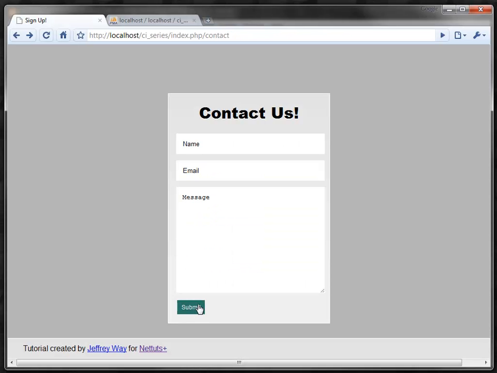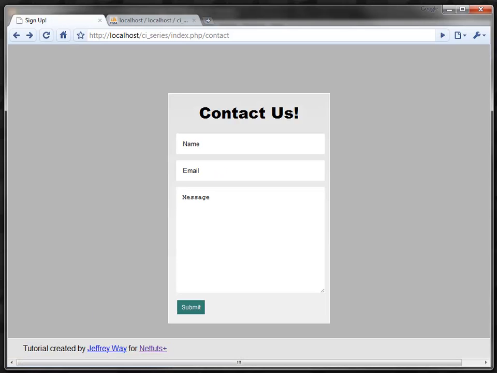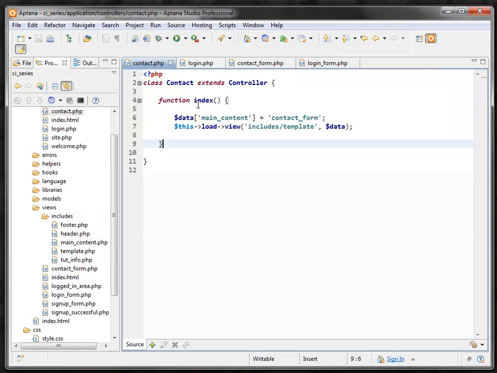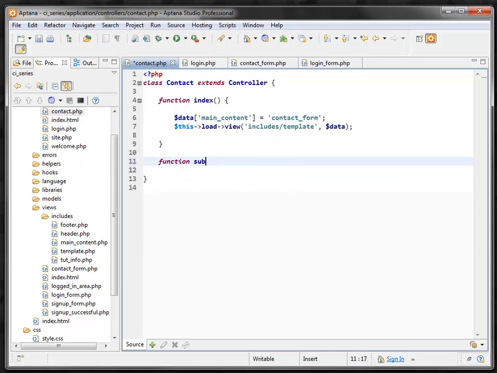When we submit the form right now, we get a 404 because the contact/submit function has not been implemented yet. Let's go back and let's see if we can do this. Let's go to contact controller and just create the submit function. That's all.